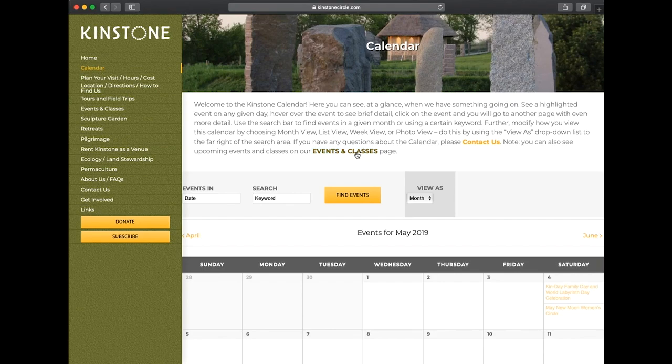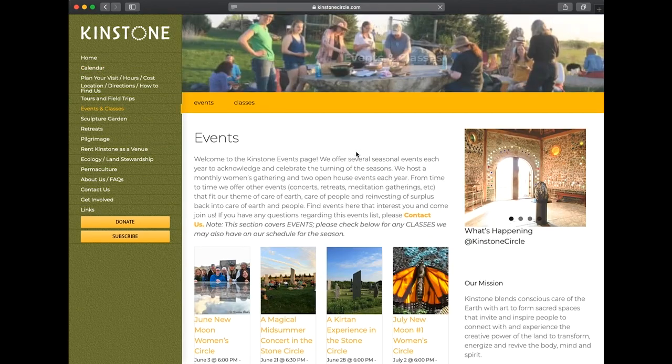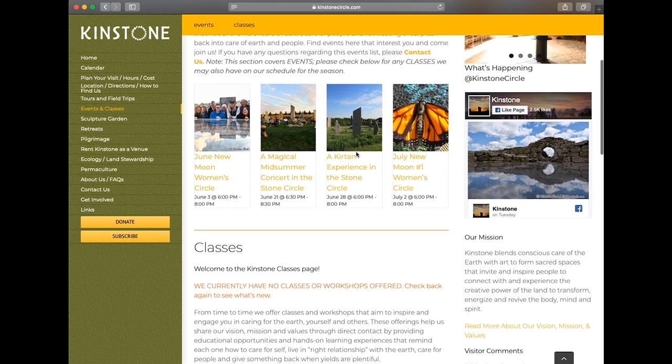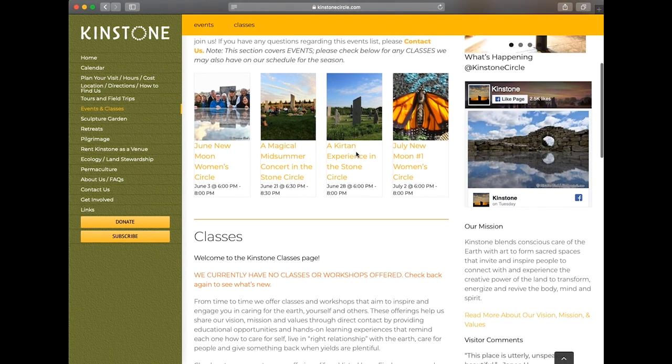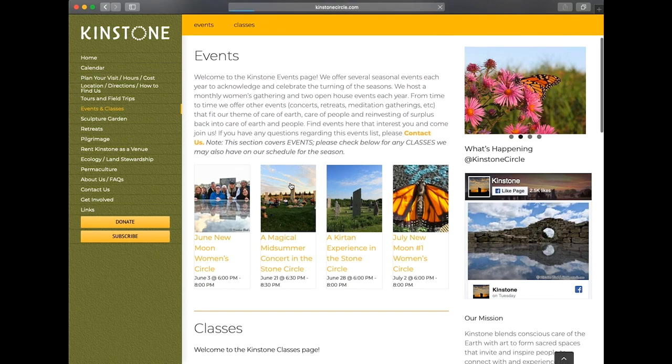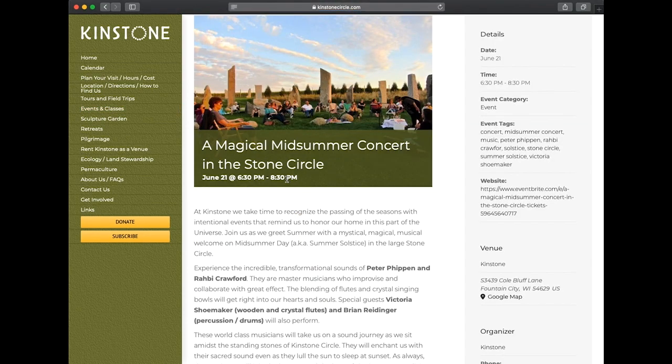We have a concert in the Stone Circle on June 21st, which is the summer solstice. It'll be at sunset, so we'll be playing Peter Phippen and Robbie Crawford will be playing flute and singing bowls in the Stone Circle, and they'll play right till sunset, which will be beautiful.